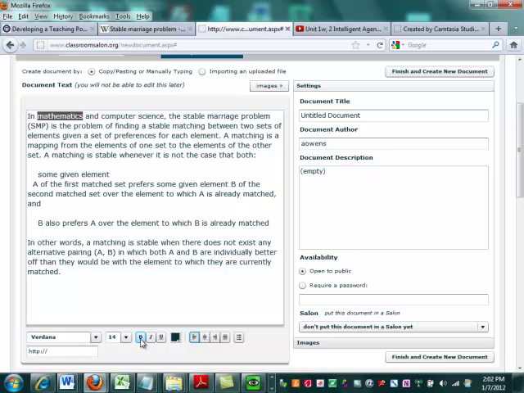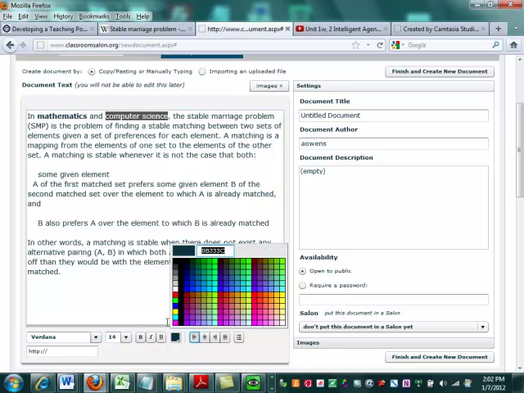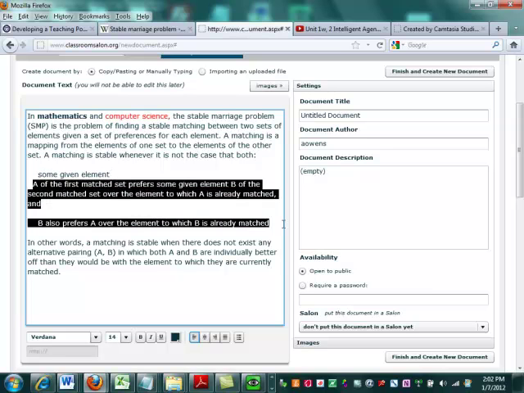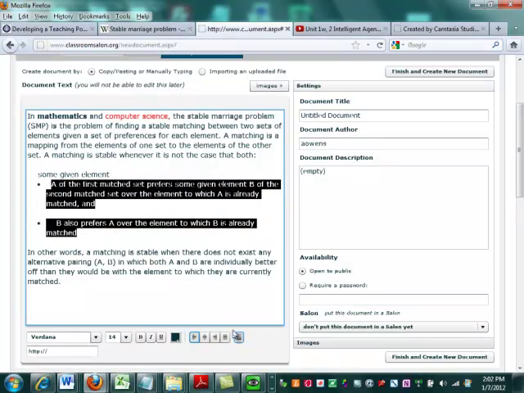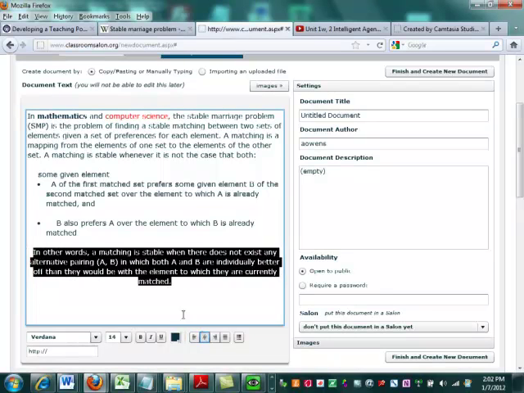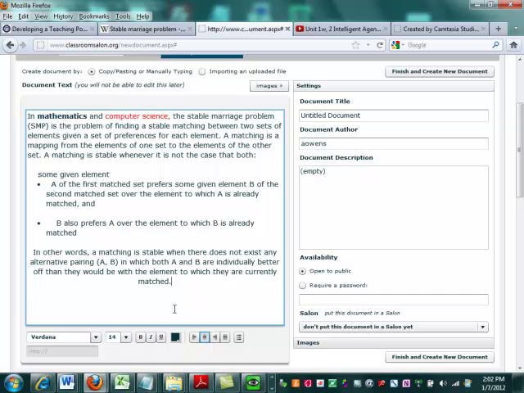One is that you can make text boldface, or you can select text and give it a color, for example. And the other things you can do are things like choosing these two things here to make it a list, or choosing something here to center justify. You can do all of those things.